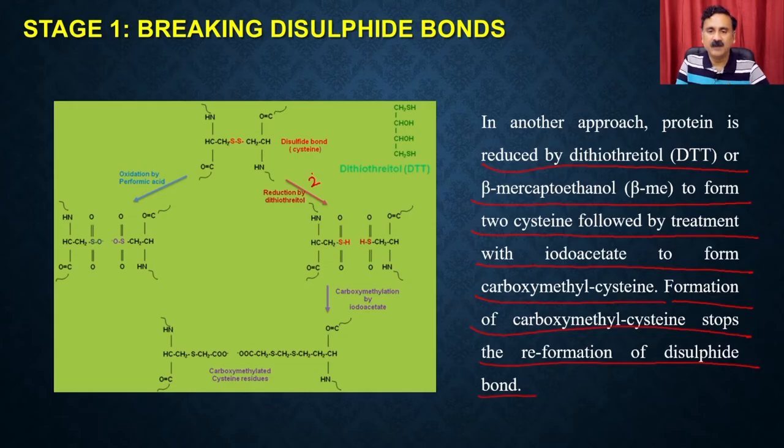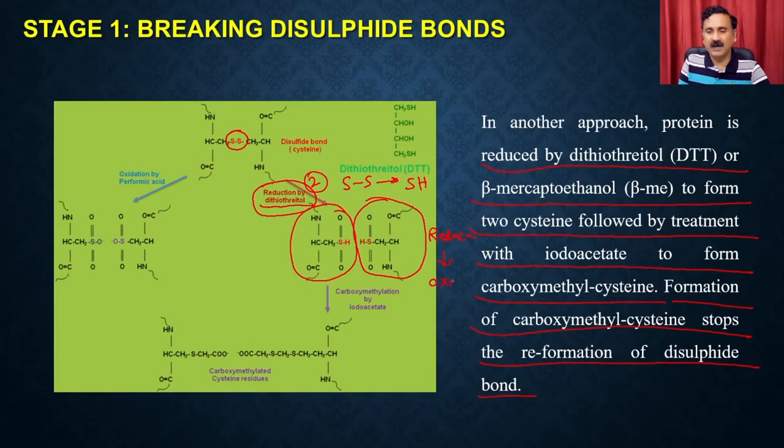So in approach two, you add DTT, which is a reducing agent. Once you reduce the disulfide linkages, the S-S is converted into SH, and that's how you have the two peptide chains where the disulfide bond is broken. But this has a problem, because as long as you have the reducing environment, it will remain as SH. But once it acquires an oxidizing environment, the SH is oxidized again and converted back into the S-S bond.